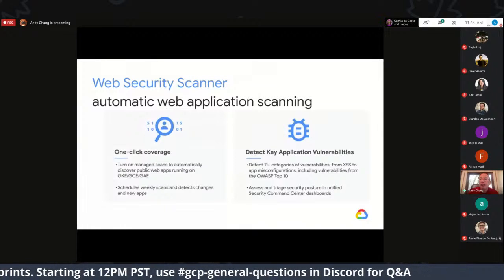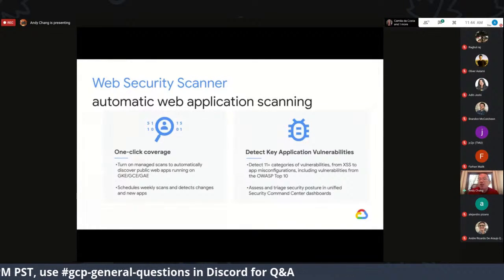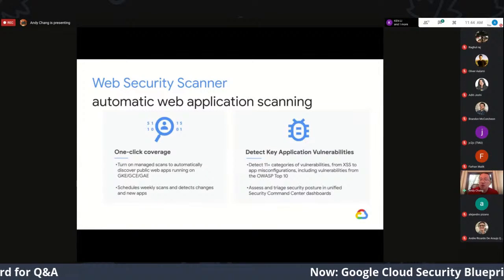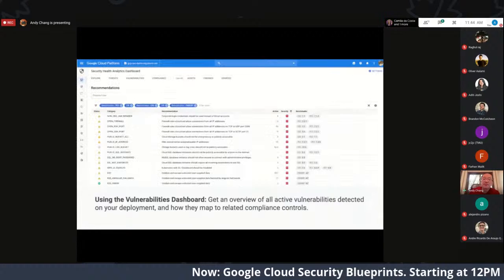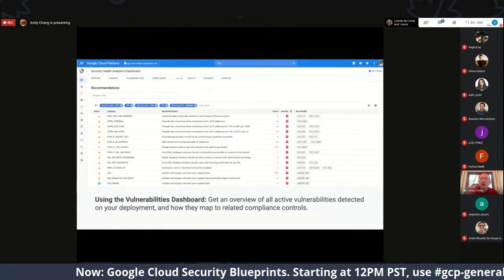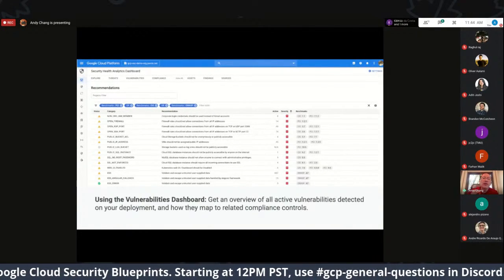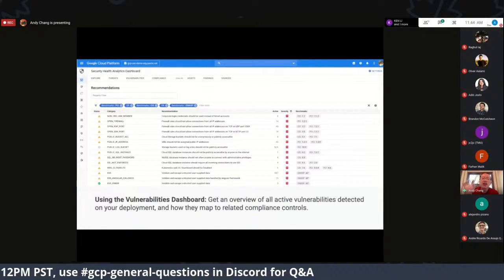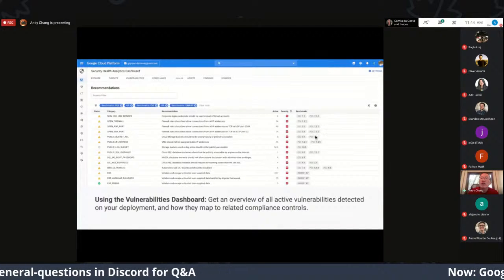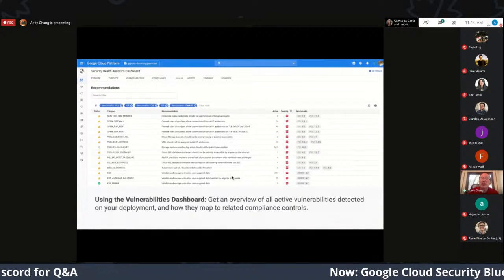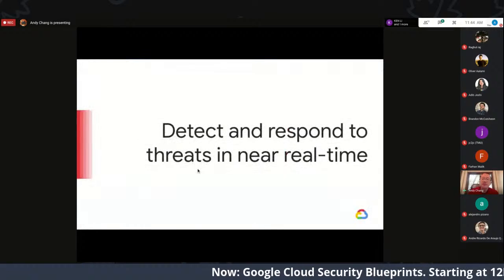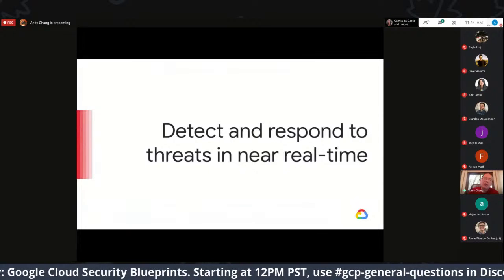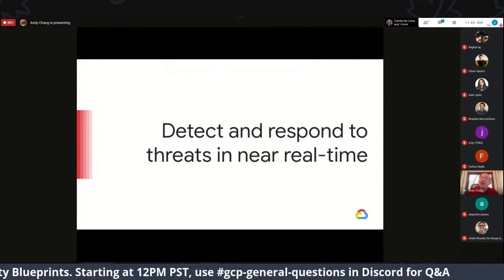That is all then brought back together into the Security Command Center dashboard, so you get to see how those vulnerabilities interact with the vulnerabilities that you might have on your resources. Here's again a screenshot. We'll show it in the live demo of what this looks like when you look at your security health analytics dashboard, the vulnerabilities that are available, and then what type of standards they have been found against. If we switch over now, the first part was about automatically helping you find weaknesses in your own system and setup and configurations.